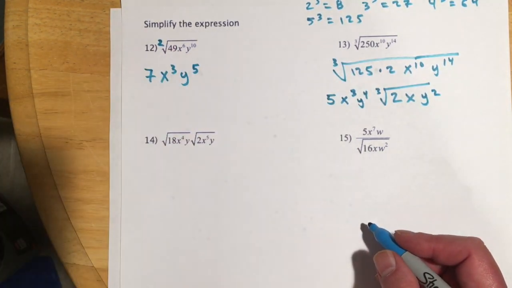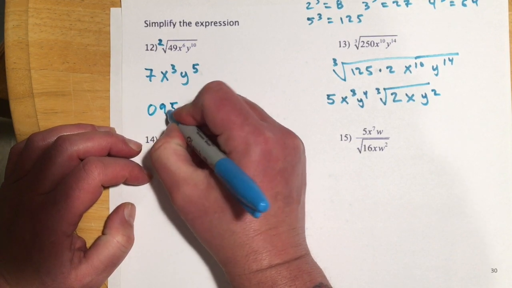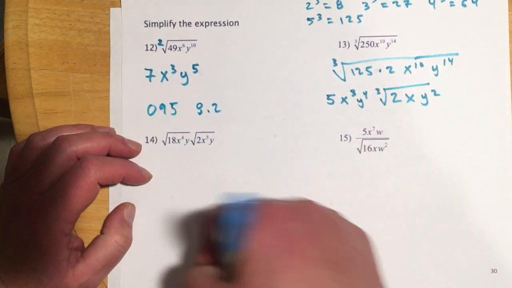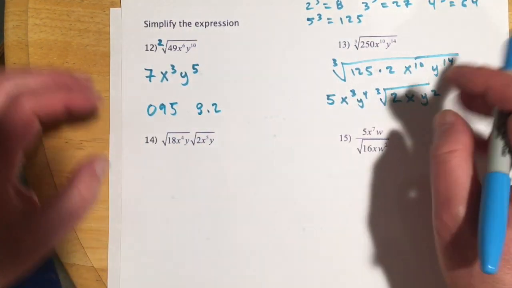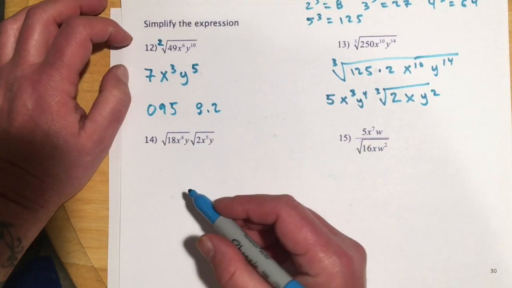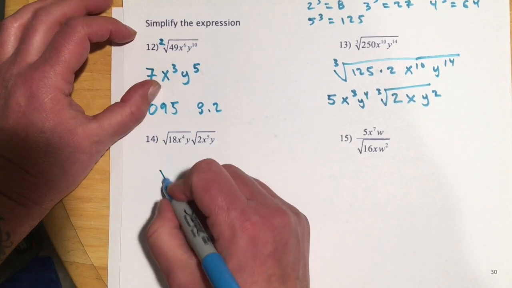And if you want to see more of that, if you check out Math 095, this is section 8.2 on my YouTube, and I do a bunch more examples. So that was just kind of a little reminder, but if this is new to you, you can check it out there. Here with the multiply, we can multiply the stuff underneath.